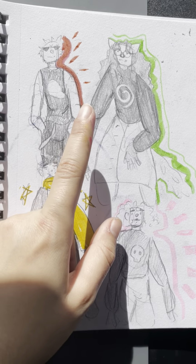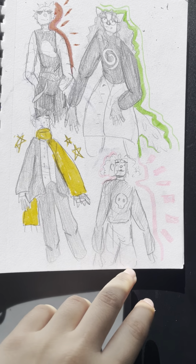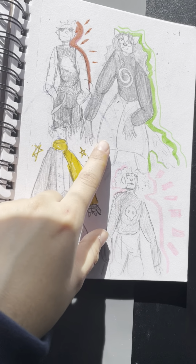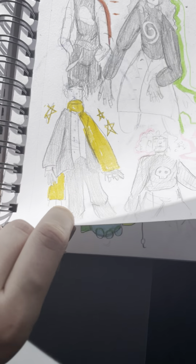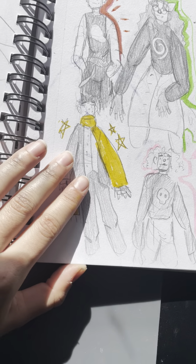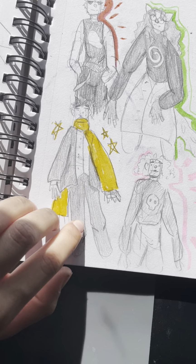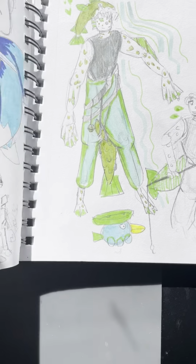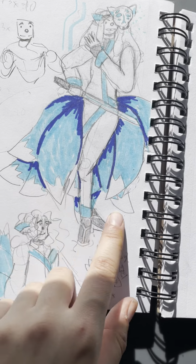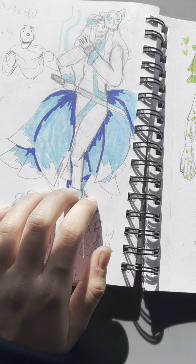I've been reading Homestuck, so this is just some Homestuck drawings. Rose, Jade, Dirk, and then this is Ryuki, I believe. I can't remember his name because it's been so long since I've done anything Persona 3 related, like watched it or played it, so I don't actually remember any of their names except for Jade. My OC that I haven't named, but she's in the same universe as Ani and Marisol, so you know.